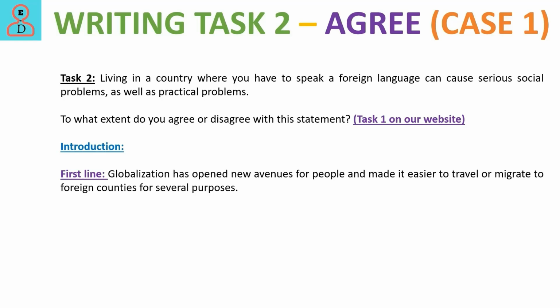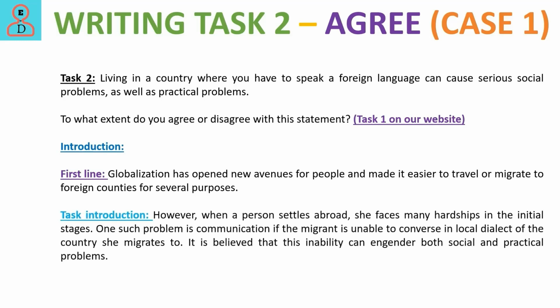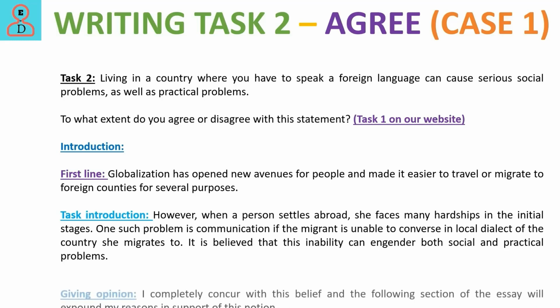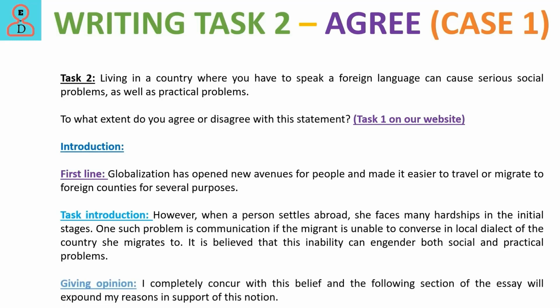After making an impressive start, it is important that you do not digress from the main task, so the next step is to introduce the task or essay statement. And finally, in this type of task, it is absolutely important to make your opinion clear in the introduction so that the examiner knows what to expect in the rest of the essay.